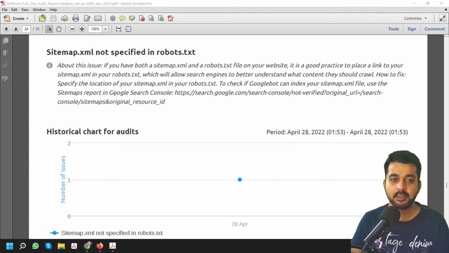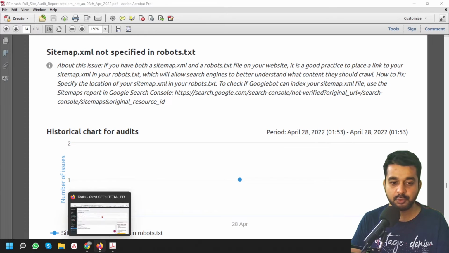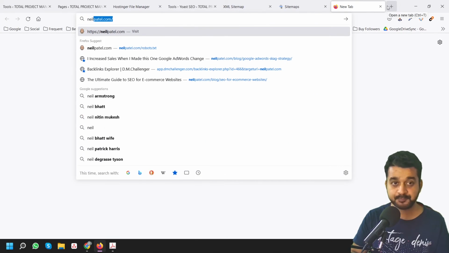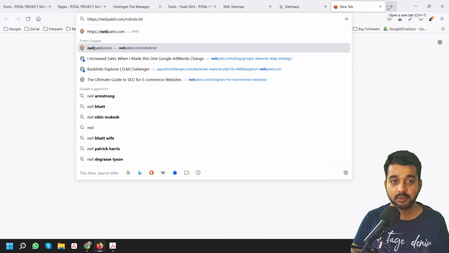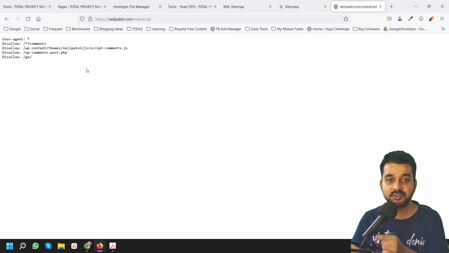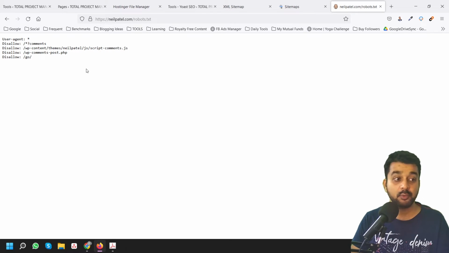I'm not saying it's an error because many of the reputed websites, even if you see Neil Patel's website, let me show you, it's the top ranking website, and if we go to his robot.txt, you cannot see that sitemap is being mentioned here, not even on major websites.